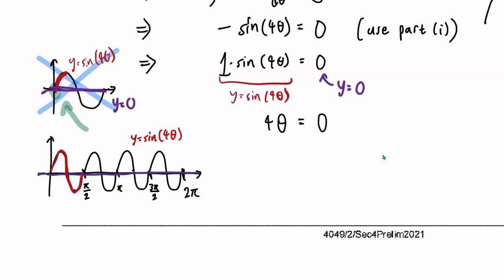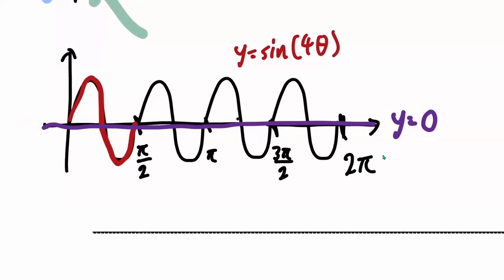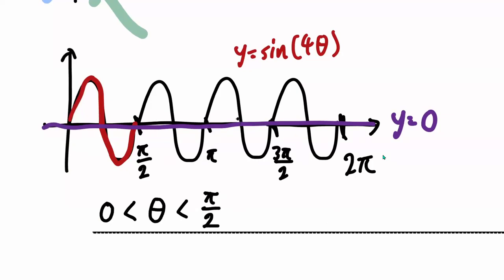So it's this guy over here, the x-axis. Where are the intersections? Can you highlight for me where is the intersection? How about the point over here? Cannot. Why? 0 strictly smaller than theta, strictly smaller than pi over 2. So actually, it's an empty circle here, empty circle here. So can you draw for me again where is the point of this? Exactly, there's only one. So it's actually this point.